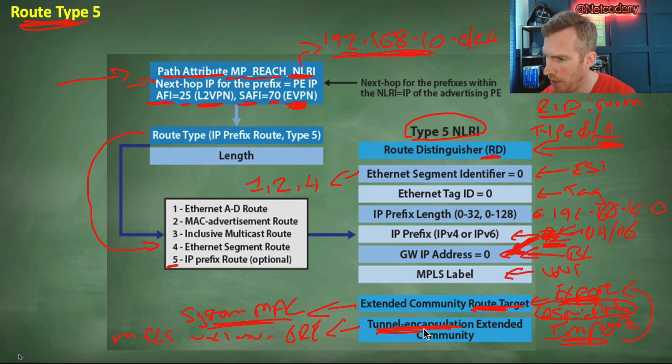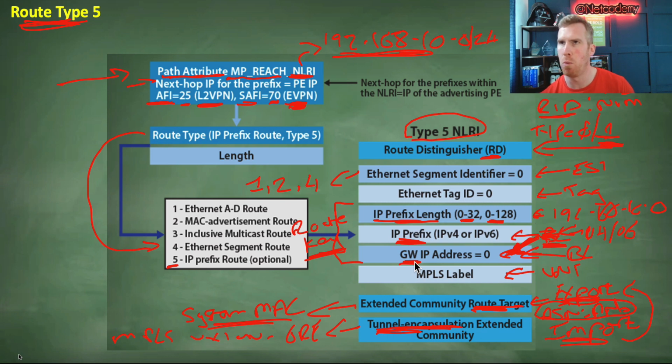Now, interestingly, these three here, so if I just draw this here, this is what's known as a route key. So I had to Google this. I haven't heard of a route key before. So if a receiving device receives these EVPN route type 5s, and you can see it's got this prefix length, so it's IPv4 or it's IPv6, and this is the prefix itself, so your 192.168.10.0/24, and this is the gateway IP address.